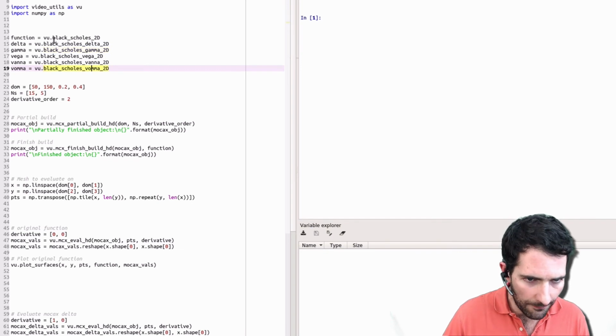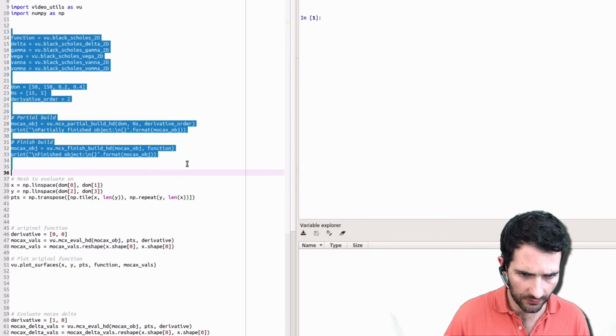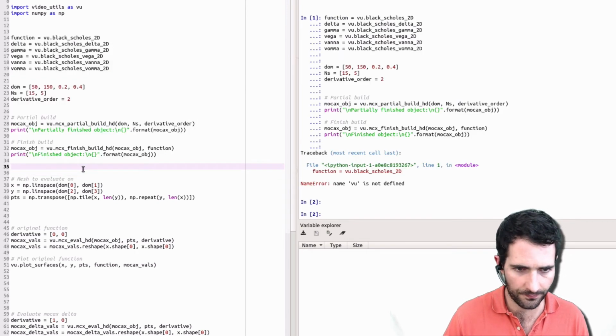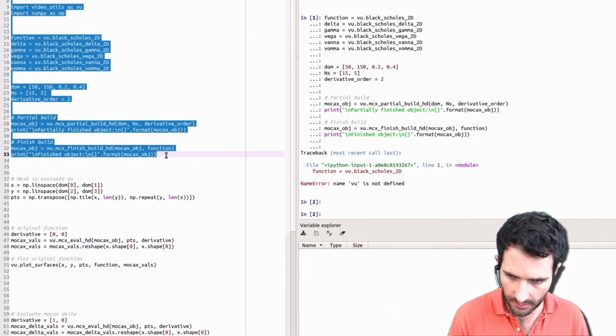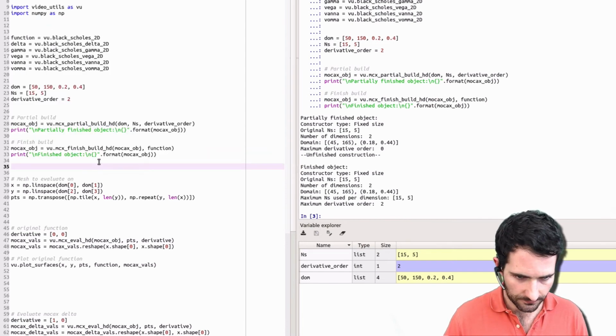So let's see what happens when we build the object. We've specified derivative order equal to 2. This bit that I'm highlighting is to build the object, as you had seen before. Let's run that again to cover the imports. So that's the object built.